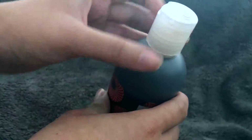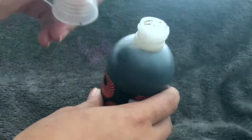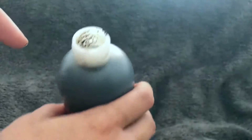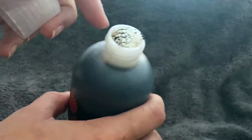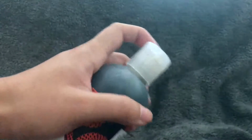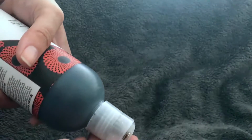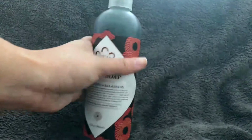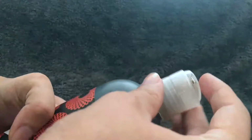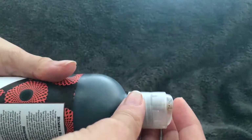You do have to twist it open when you first get it, and ooh, there's a bubble there. There's a little foil that you have to take off. As you can see already, the little grains, those little beads, are going to do wonders for exfoliation. And then it's just a little press cap there, and it squeezes right out. By the way, if you're wondering why this is full and I said I've been using it for a while, it's because this is my second bottle. That's how much I love it. So let me just get a tiny little bit out.